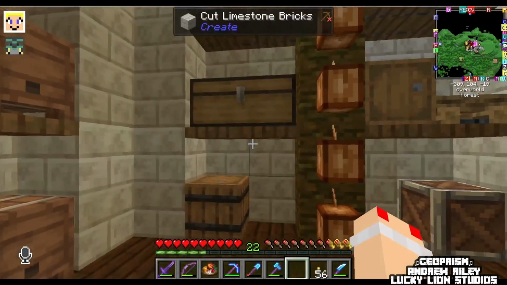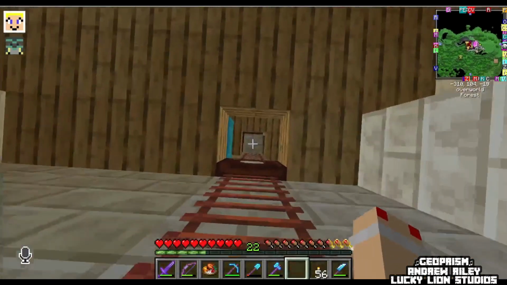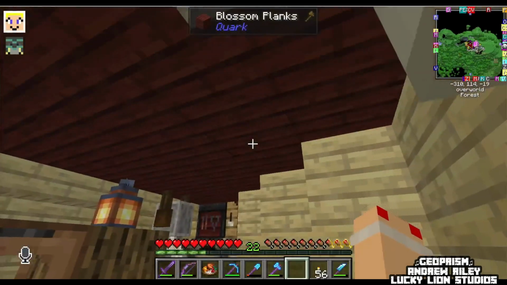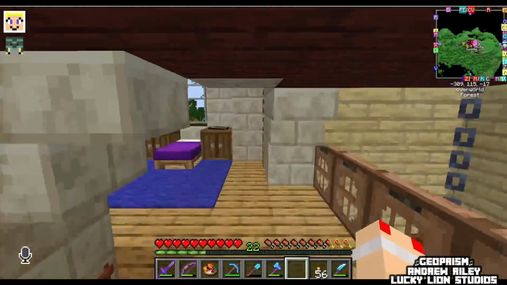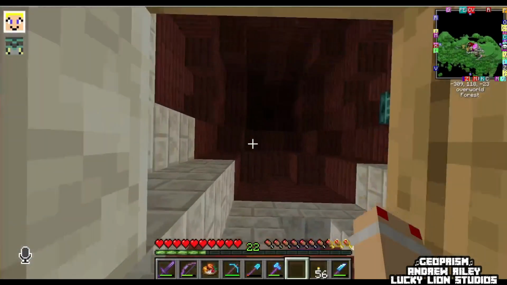I liked how she used the trapdoors as shelves. That I think was really creative. And up here, you have to crawl up here for some reason. I don't know why she did that. Here we are in the spire.